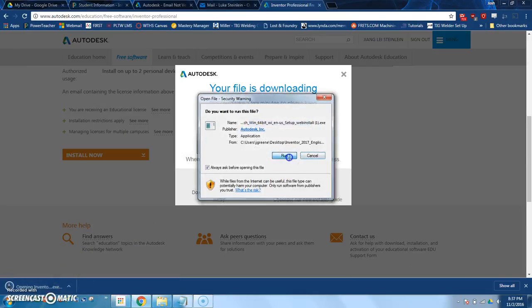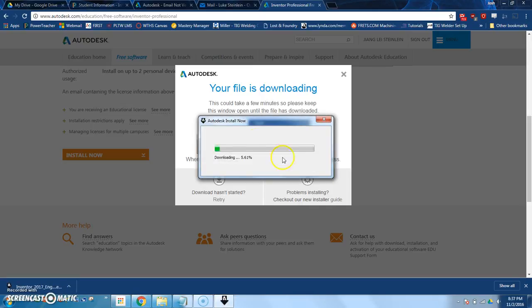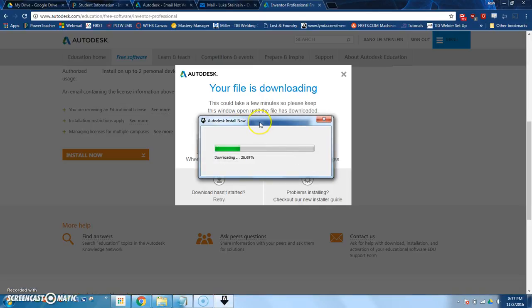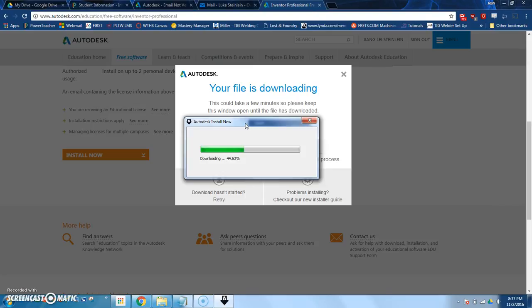If you select this installer and click Run, it'll install the utility, and then it will start to download Inventor itself and install it at the same time. So like I said, try the Install Now first, and then if that doesn't work, go with the Download Now or Browser Download options.